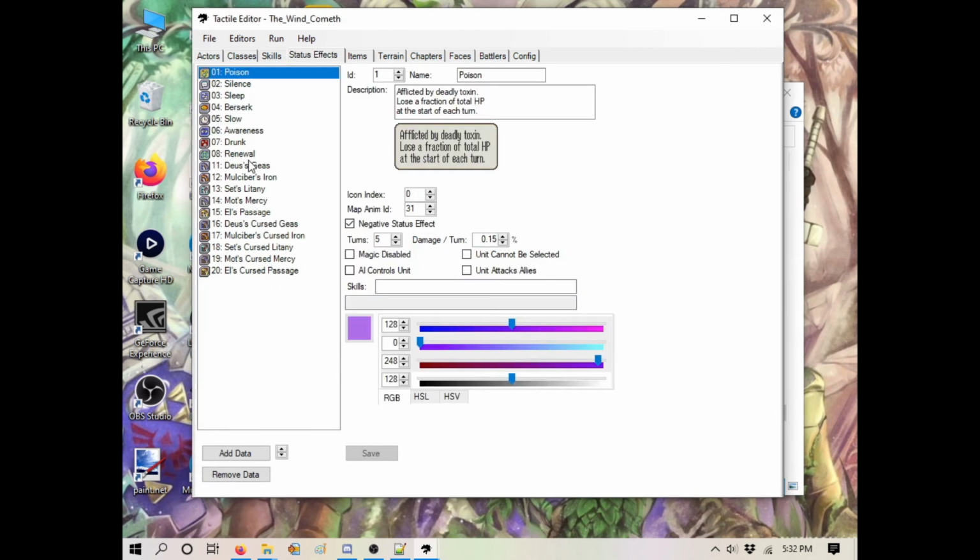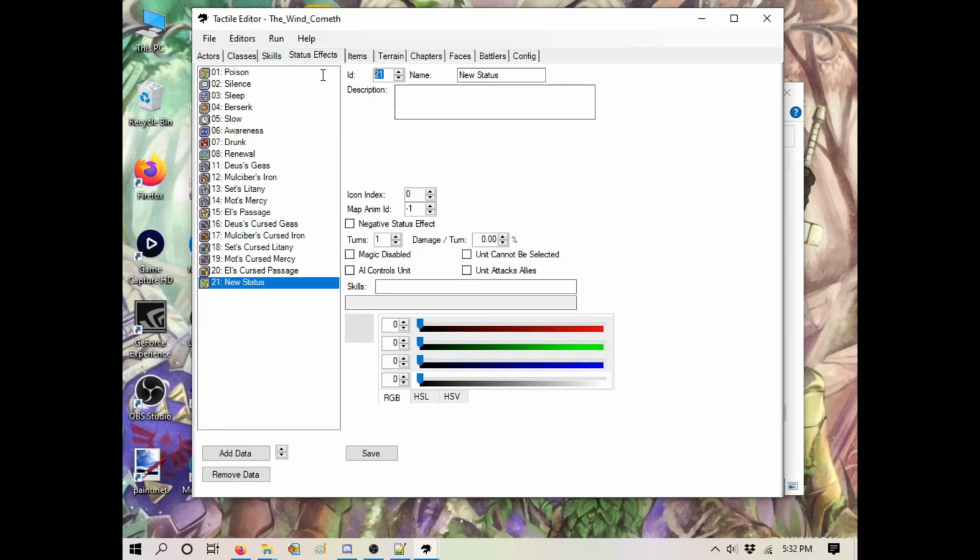So let's add a status effect. Status effect 9. It'll be called Burn. Description: Youch. I'm burned. My attack stat is not cut in half, contrary to popular belief.